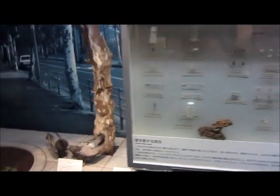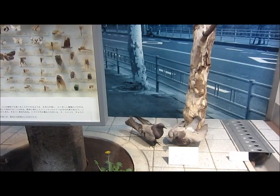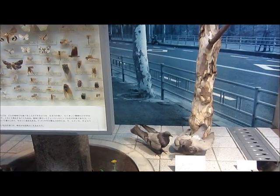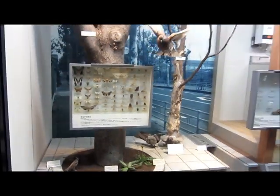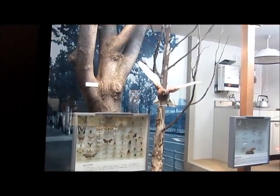Taking a look over here, another exciting animal is the pigeon. Now, this is pretty weird. You're looking at this and you probably think this is an actual outside shot, but I'll back away to show you that this is actually an exhibit. So they're pretty awesome exhibits. They're pretty well done. Let's continue on. We'll take a look at what else we got here today.